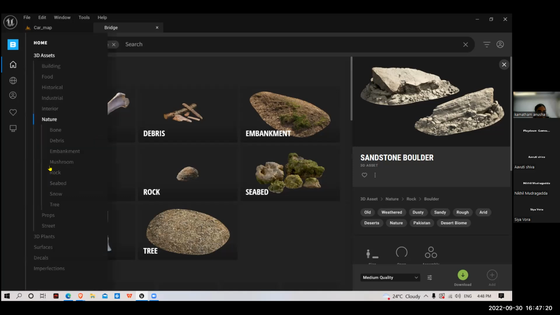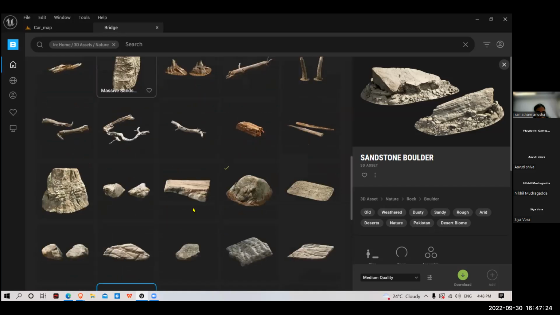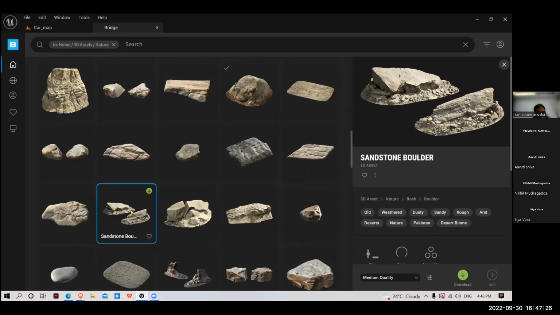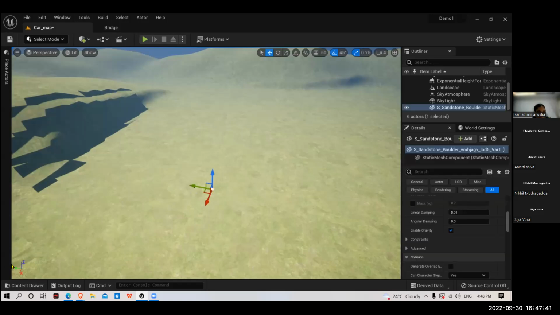Now instead of downloading, I will just drag and drop into the project itself. Hold this asset, go to the editor map where you want, and just place it inside the scene.